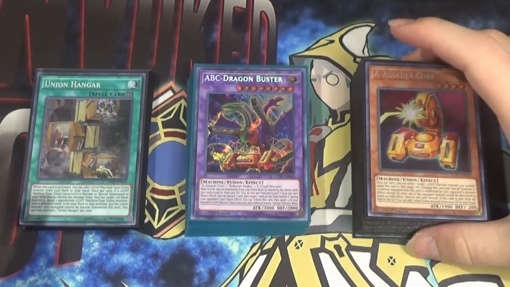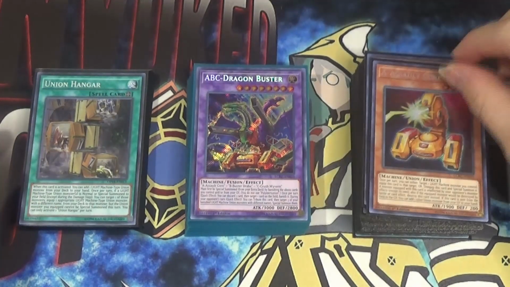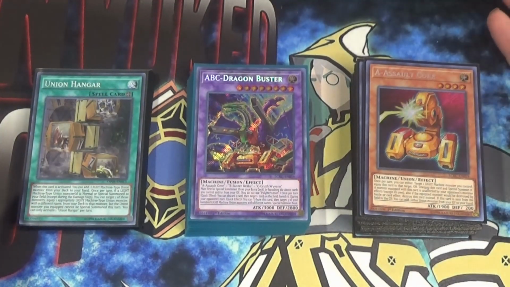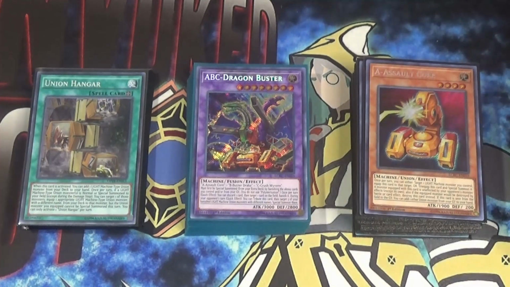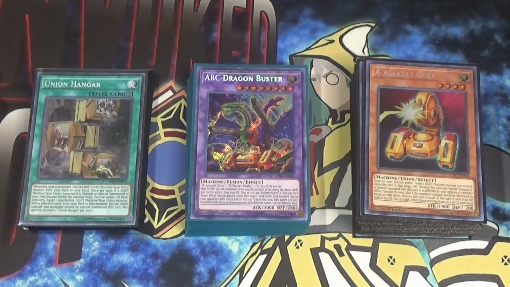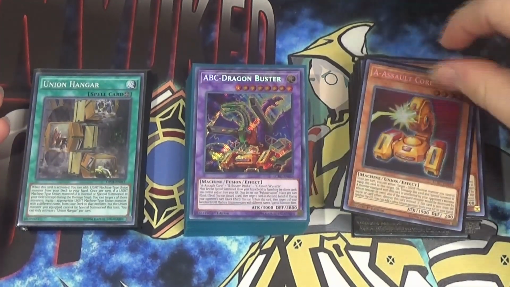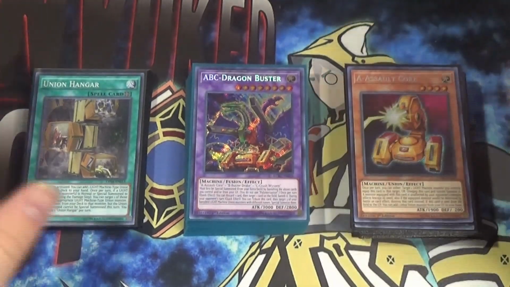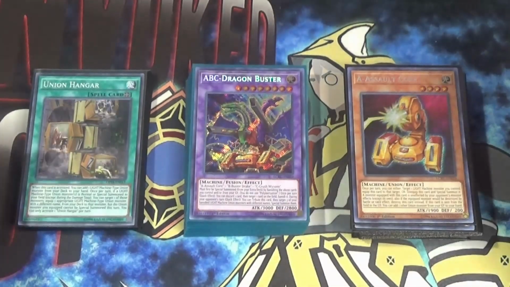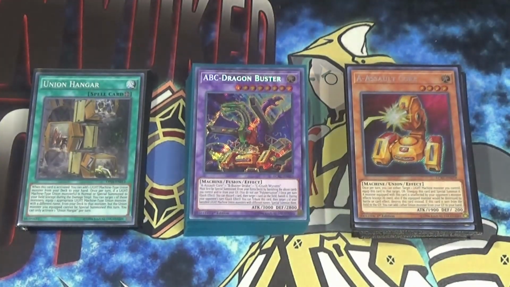Welcome back, and today we're taking a look at my updated ABC deck profile. This is one that I wasn't expecting to do, but I was actually able to get my hands on 2 copies of Union Carrier, so I figured we'd take a look at this. I didn't think Union Carrier was going to come out as quick as it did, but I am glad. This deck is awesome. I love ABCs, and I'm super hyped to be able to play it. This is an insane, weird deck, and you'll see how I mean.